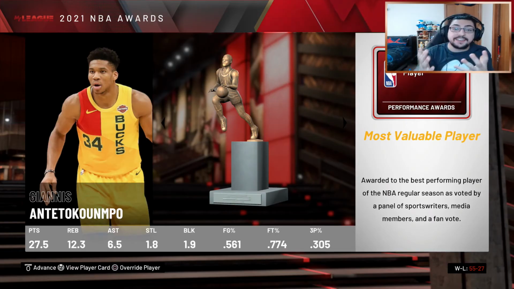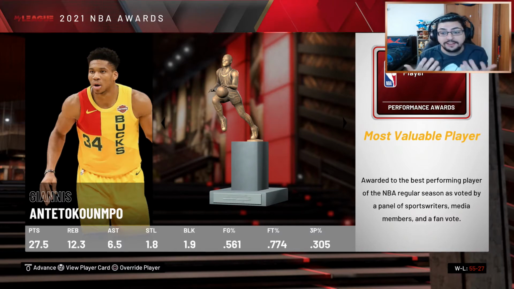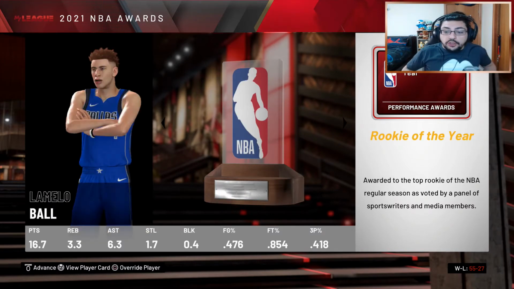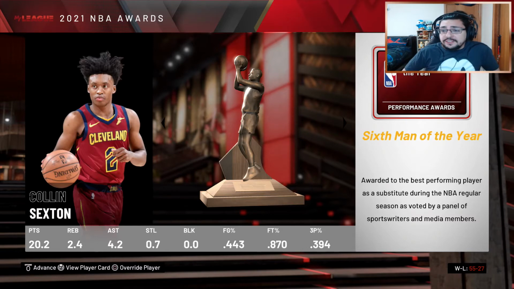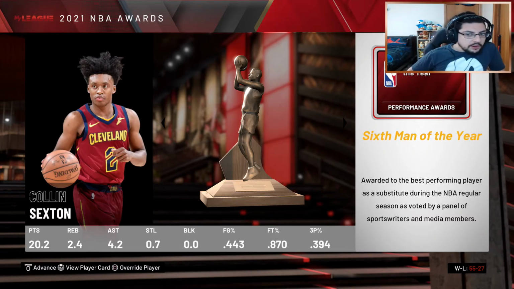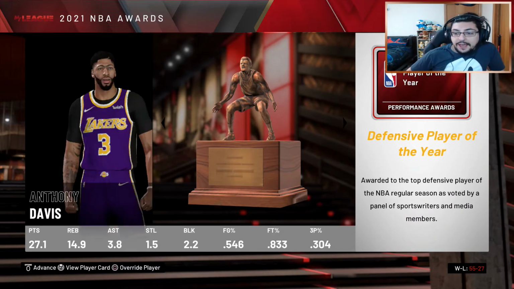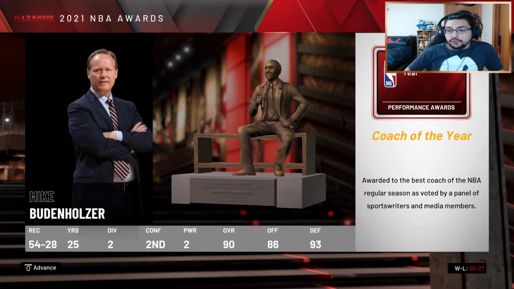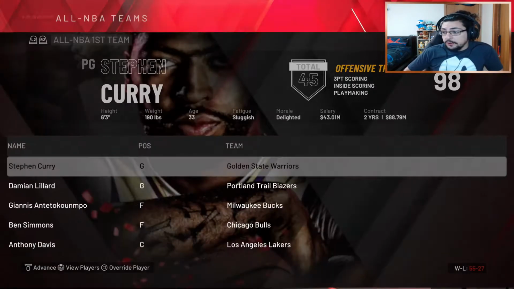Alright, so the end of our second season, we did way better. We finished 55-27. Giannis wins MVP again. LaMelo Ball wins Rookie of the Year with the Mavs, go Melo. The Mavs have an up-and-coming team. Collin Sexton, 6th man. Who's starting at point guard for them then? Is Darius Garland starting for him? AD, Defensive Player of the Year. Robert Williams, Most Improved. And Mike Budenholzer for Coach of the Year.